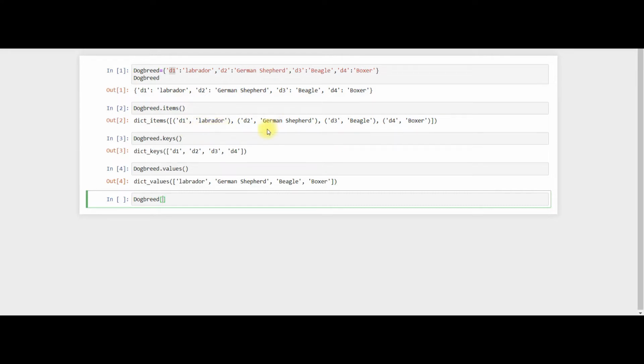I require the German Shepherd value to be printed, so instead of the index number I put the key D2. It will extract the value German Shepherd.